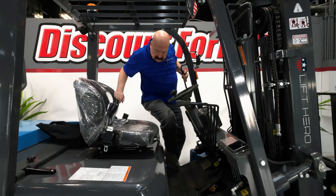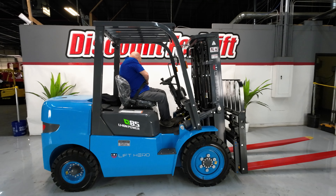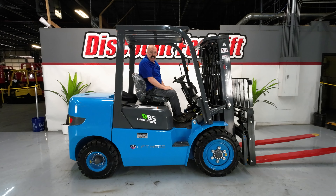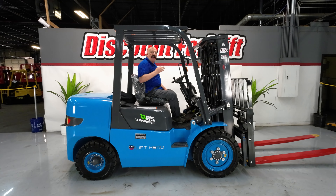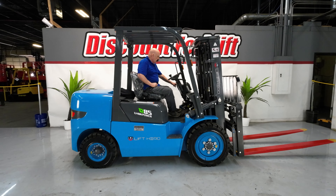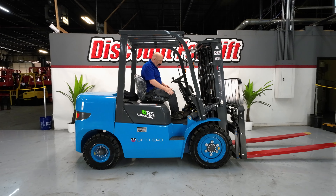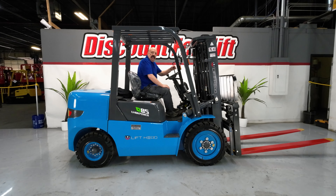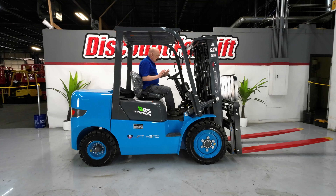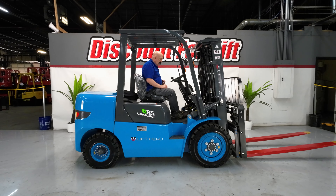Let me get on here and show you a couple of things with regards to safety. Seatbelts — we're big on safety, we want everybody to wear their seatbelt all the time. As a matter of fact, that's necessary in order to start the forklift. Three things have to happen: you've got to have your seatbelt on, your parking brake on, and your gear selector in neutral. With being an electric forklift, there's no starter sound. If you just turn on the key, leave it — it takes about 15-20 seconds to go through its checks, and it'll click up that it's ready to go.